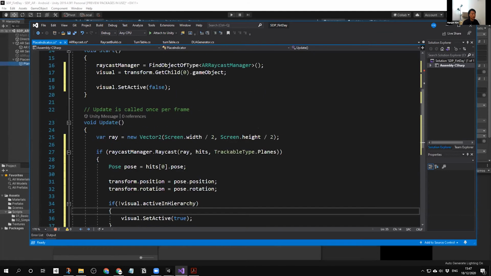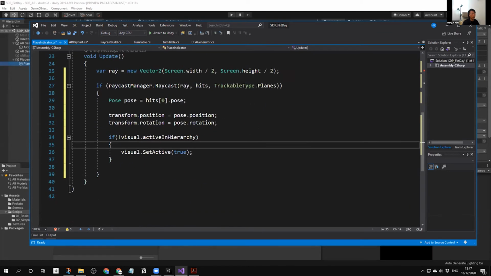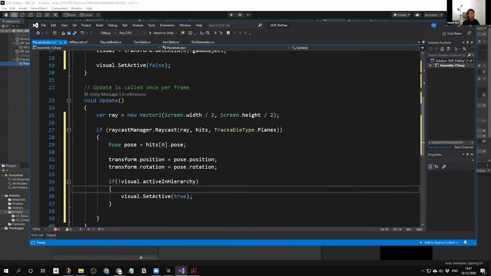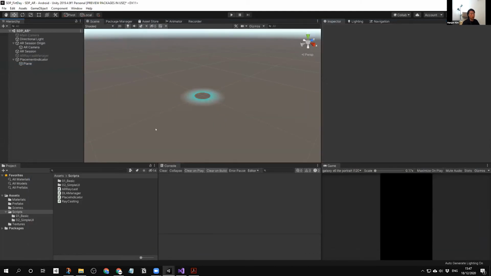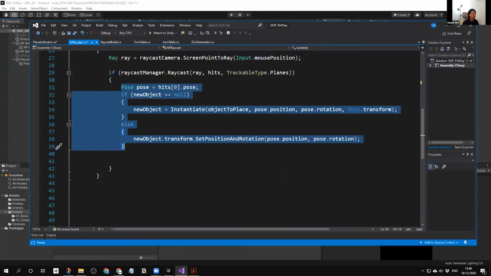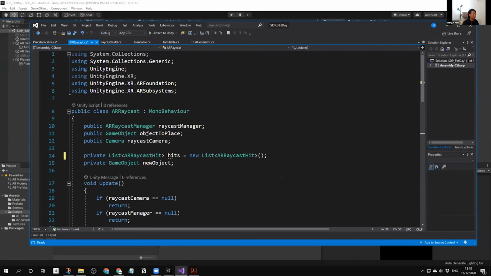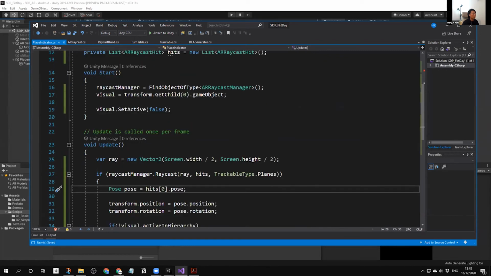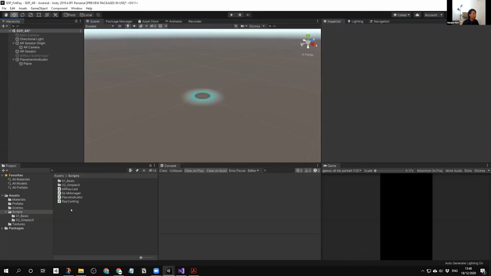So when it doesn't hit anything, it's going to be turned off. And when it hits something, this one is going to be visualized. So we can save this, the place indicator, and all we need to do is just attach place indicator to placement indicator.